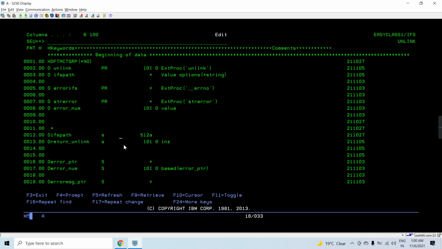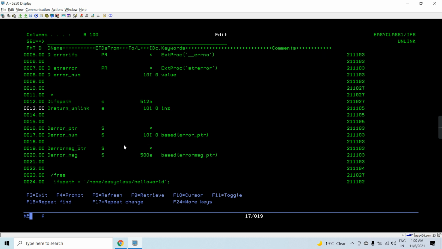So we have two variables, IFS path and the return from this unlink API, and these are a pointer and based integer, and a message and base pointer for the error handling APIs.